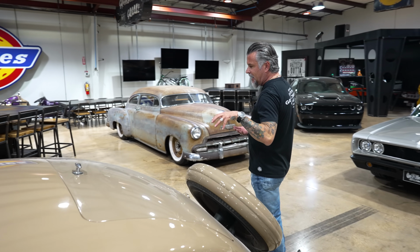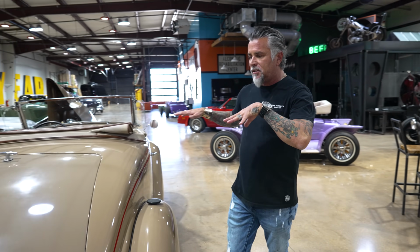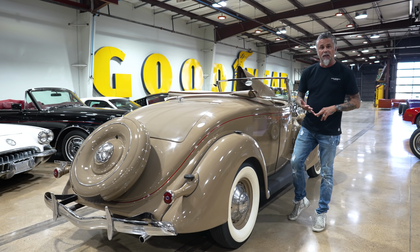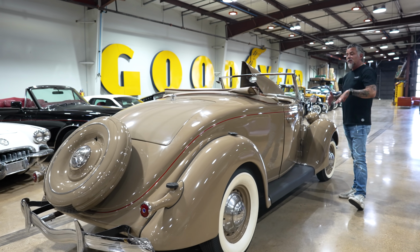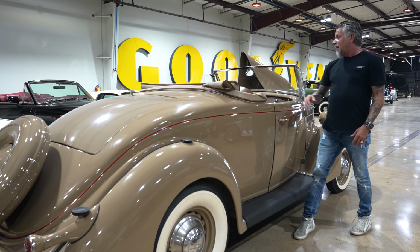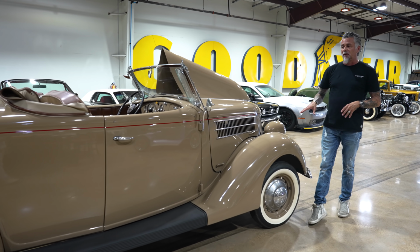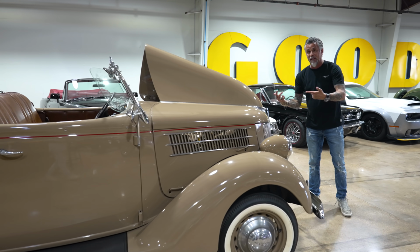They can be left exactly like they are. They can be left stock, or they could be just hammered low with little suspension work in the front and just give it that low, lean look. You can also go tail dragger style like they did in the 50s. You could also, if you wanted to, slam it on air ride, make these running boards touch the ground, chop the top, and lose the spare tire in the back, and you would have a pretty bitchin' hot rod. So, killer car. Very rare that one of these Roadsters come up for sale, much less for free. So, that's my 36 Roadster.